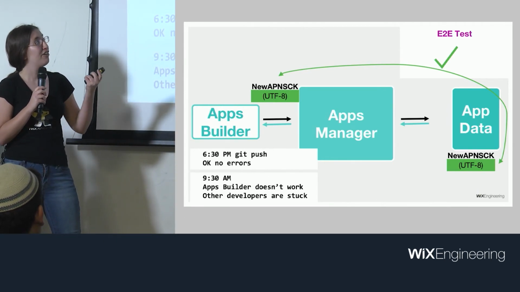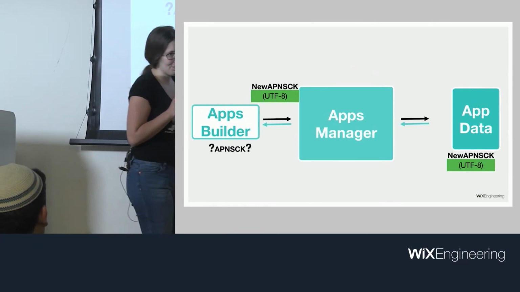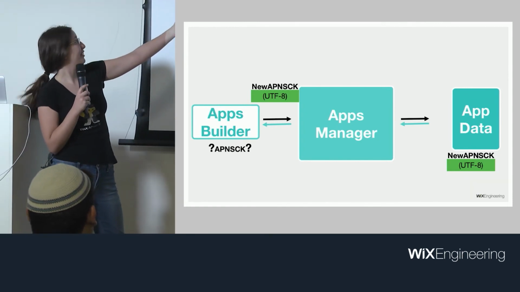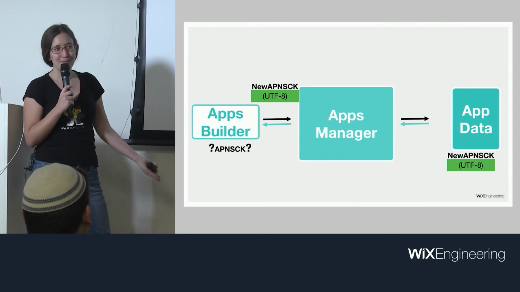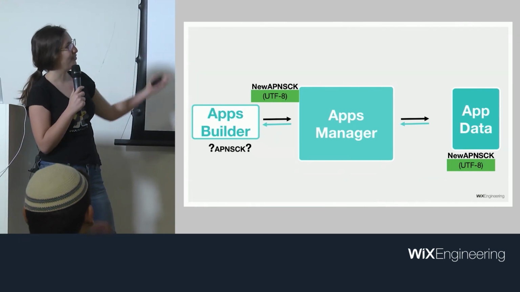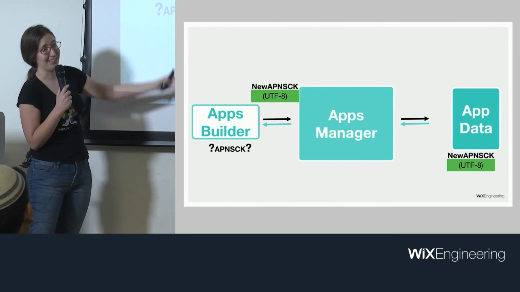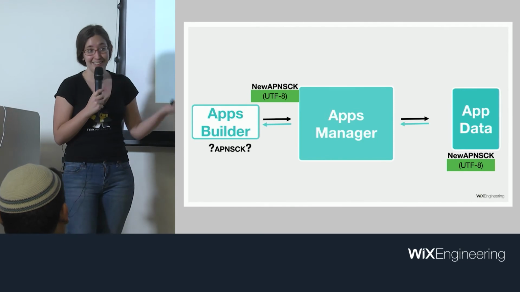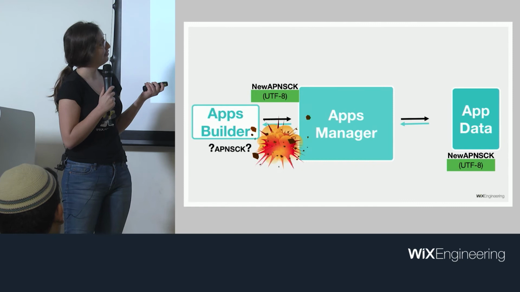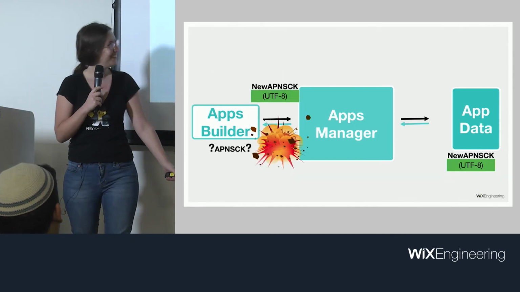So, first of all, before we fix it, we need to understand what was actually the problem. The problem was this. I was sending the new certificate key to the apps builder, but the apps builder doesn't know the new certificate key. I created it, and it was supposed to get the old certificate key. That actually means that it didn't get the old certificate key. It got a null pointer exception, and it went kaboom.